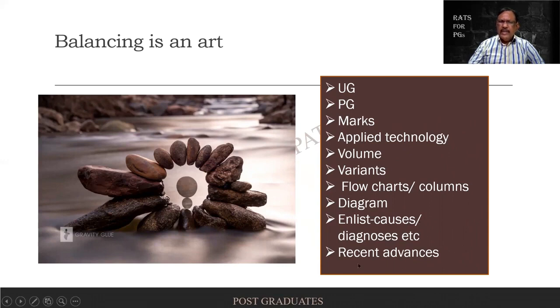Recent advances, there is a catch in it. It is voluminous. It is a study of some experts in that particular field. And today, these are being incorporated into the text. So kindly mark the recent advance in your text as RA. And then when you read it, it will get registered. Because definitely recent advances are going to be an important component of your question paper.